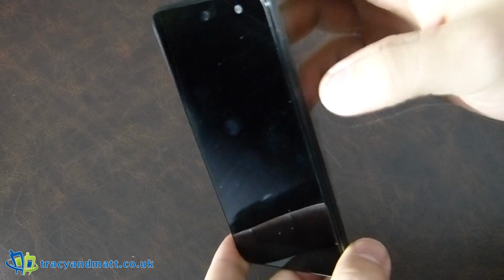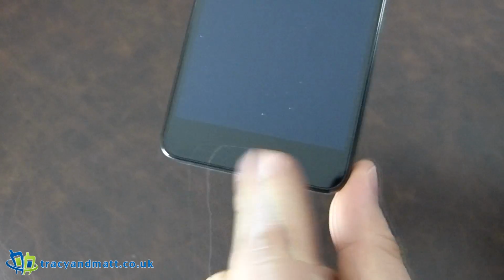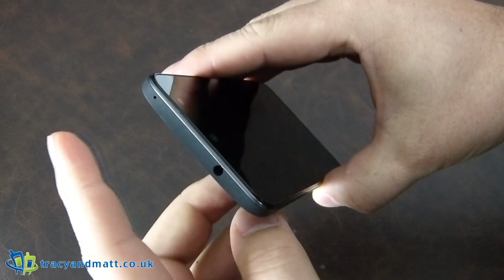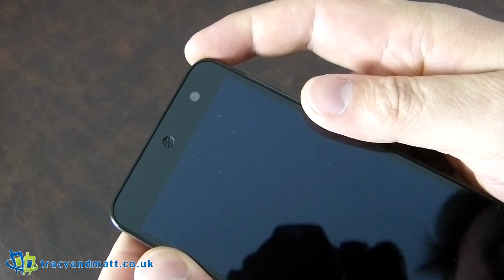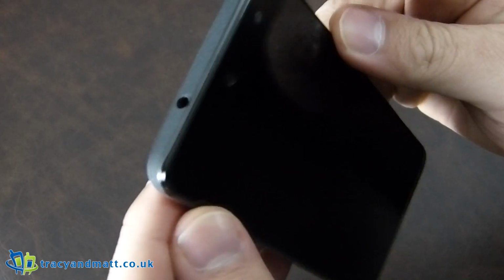Okay, so the device itself, well, it's a slab, and it has a 5-inch screen that is 720 by 1080. Along the bottom here we have obviously a gesture bar, or probably capacitive buttons, speakers on the bottom, plus a micro USB. On this side here there is very little, if anything. On the top we have a 3.5mm headphone jack, plus what looks to be a microphone. Along here we have the ear speaker, plus a front-facing camera. Don't see any sensors in there, but there does appear to be a little blip there. Maybe there is, maybe there isn't.